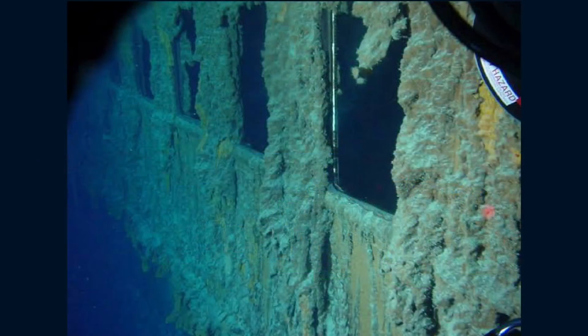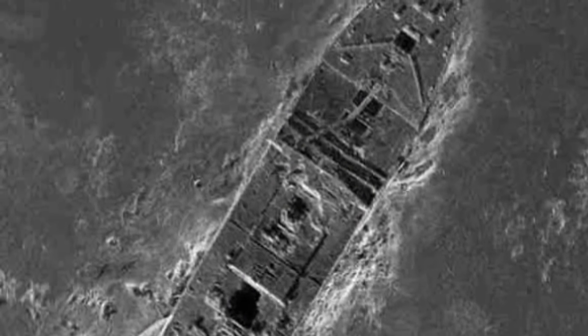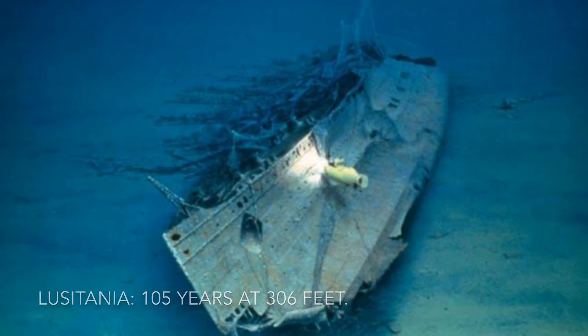Though my observations may seem to paint a very negative light for the future of the wreck, it is worth noting that the Titanic is in remarkably good condition considering its age and its circumstances. Many of the articles and predictions I have previously mentioned may be too alarmist. The massive depth of the wreck, combined with the cold, oxidative environment, has allowed the Titanic to hold up much better than some younger, shallower shipwrecks, such as the Lusitania and the Andrea Doria.